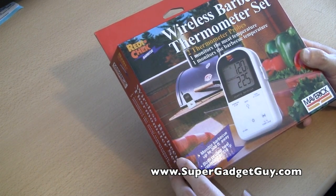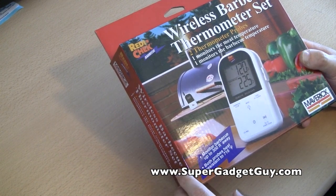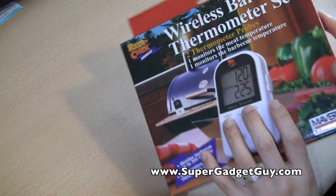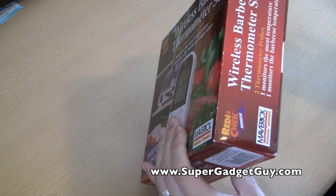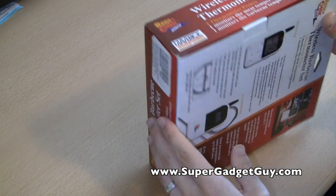If it's too high, the meat gets dry. If it's too low, the meat doesn't get cooked properly and you don't want to consume raw meat. You want the perfect temperature but in the smoke range. And today I'm making some beef jerky, so I want to make sure the temperature stays exactly how I like it.